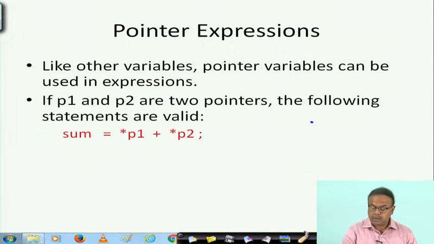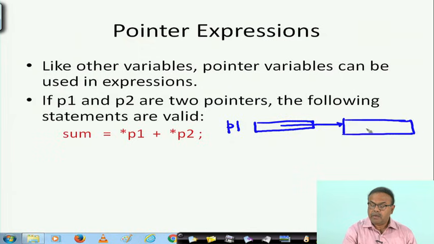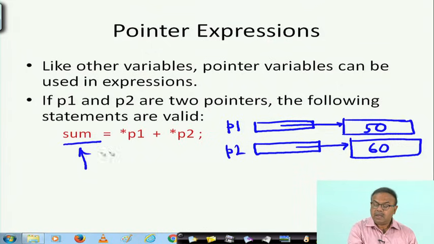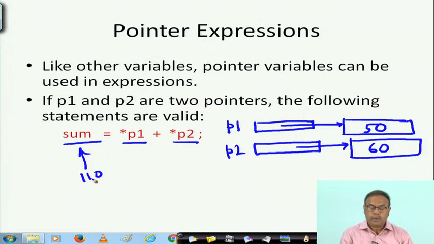Suppose P1 is pointing to something where there is 50 and P2 is pointing to something which is stored as 60, then what is sum? Sum becomes star P1 plus star P2, 50 plus 60, so that should be 110. All right.